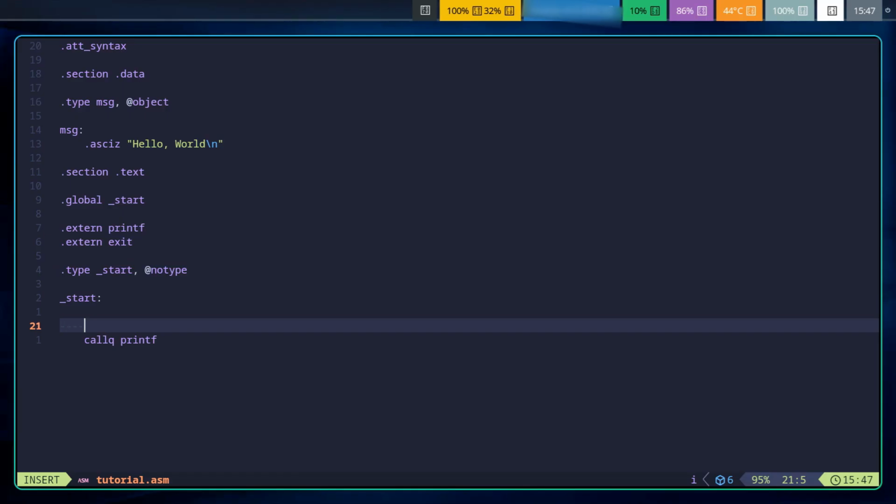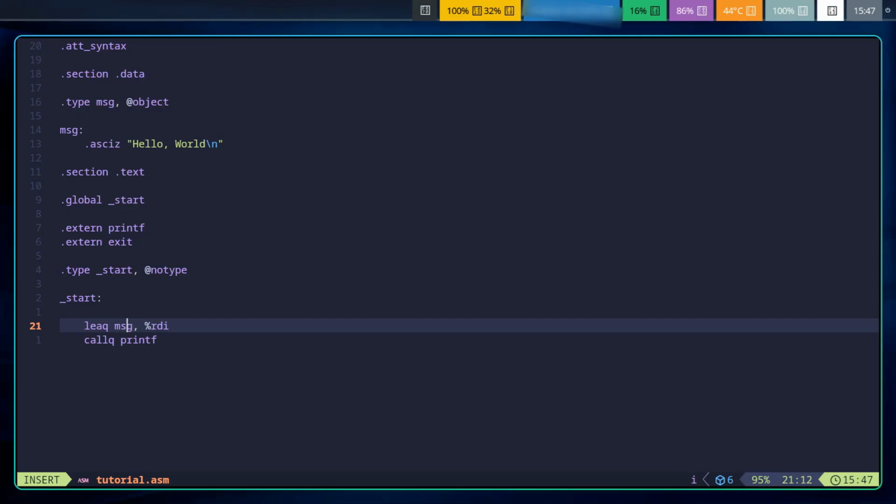Instead, we're pointing to the string. RDI will point to msg, and the way we make it point is we use LEA, as you all know. So let's do that. msg and RDI. And now RDI points to msg as opposed to storing it.